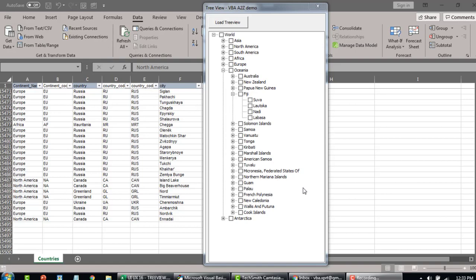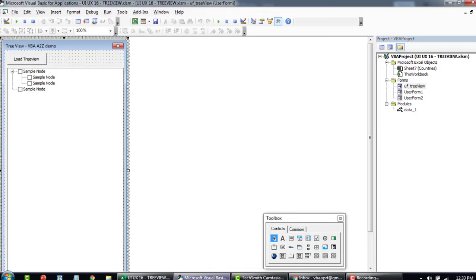In the first part of the video, I'm going to show you how to use the TreeView control. You'll learn how to add parent nodes, child nodes with a relationship, add a checkbox, add an icon, different display methods and so on. And in the second part, I'm going to show you how to load a huge data dump into the TreeView in a matter of seconds. So let's get started. I'm going to go back here.